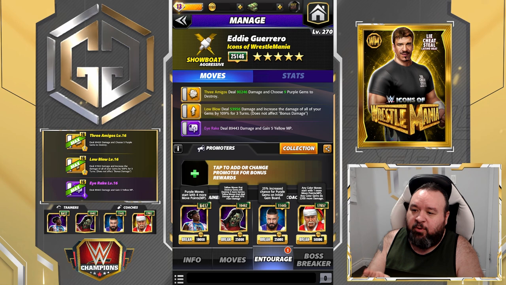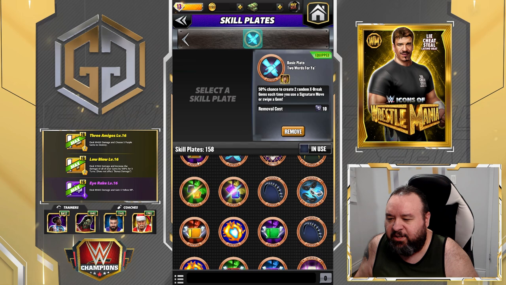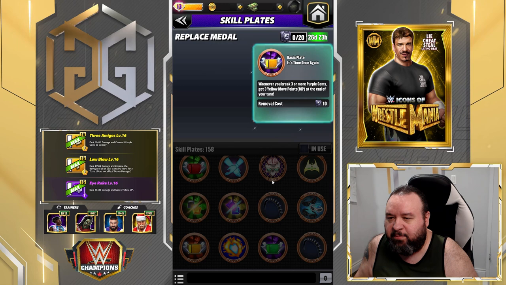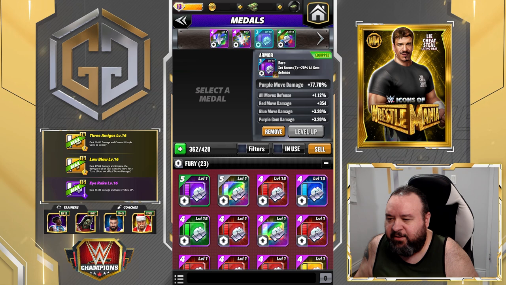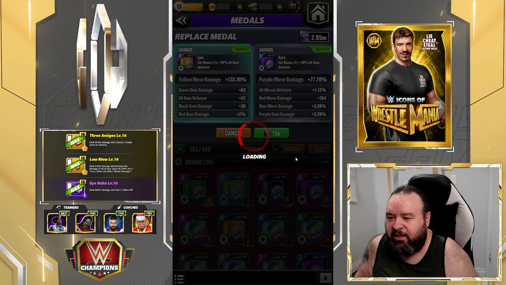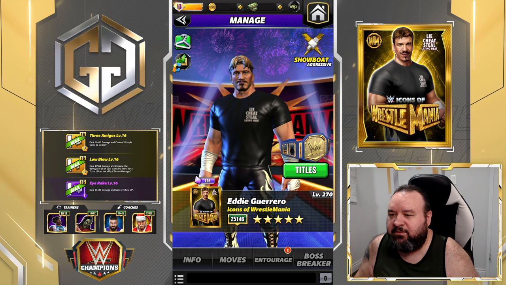Now this time we're going to be making purple, and we're going to switch to a plate that is going to give us yellow for it. So this time we're going to try the one I was talking about earlier: whenever you break 3 or more purple, get 3 yellow. So we're going to equip that. It's Time once again, basic plate. And do I have a yellow? Let's take the one out of Naomi, I guess. We're gonna do more yellow damage. All right, let's do this.